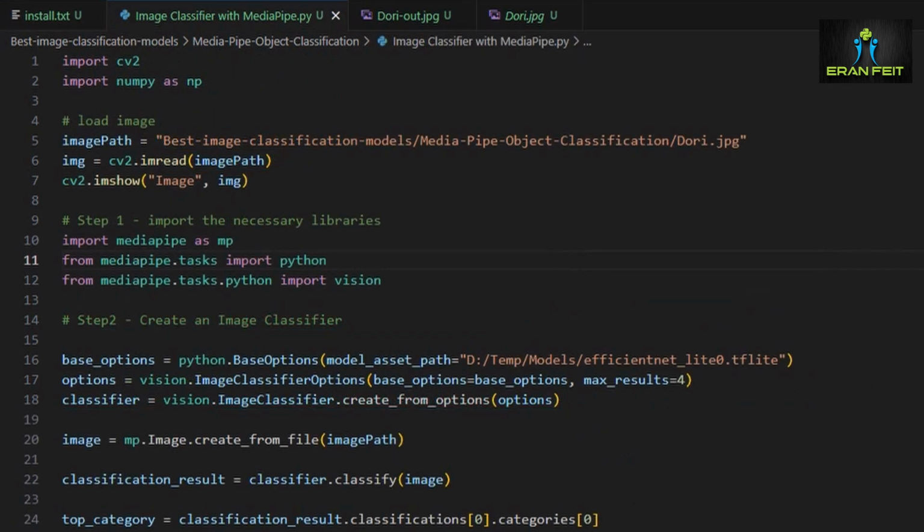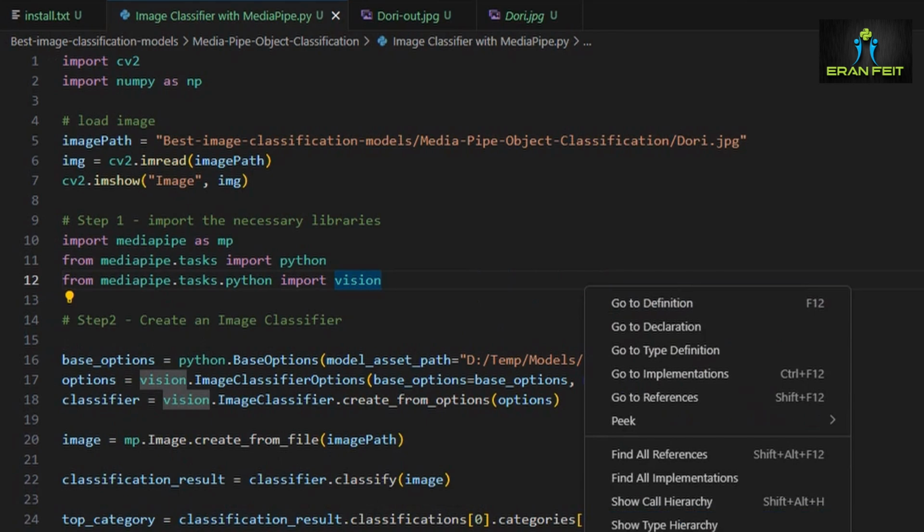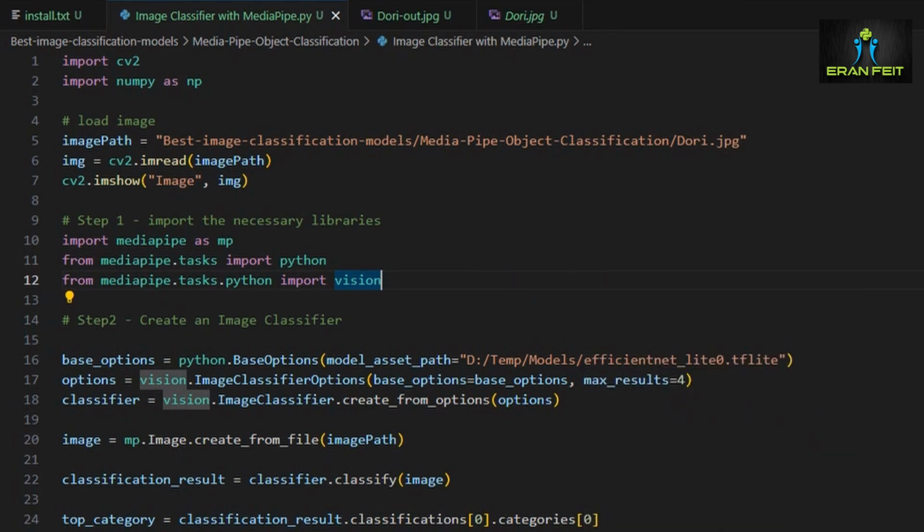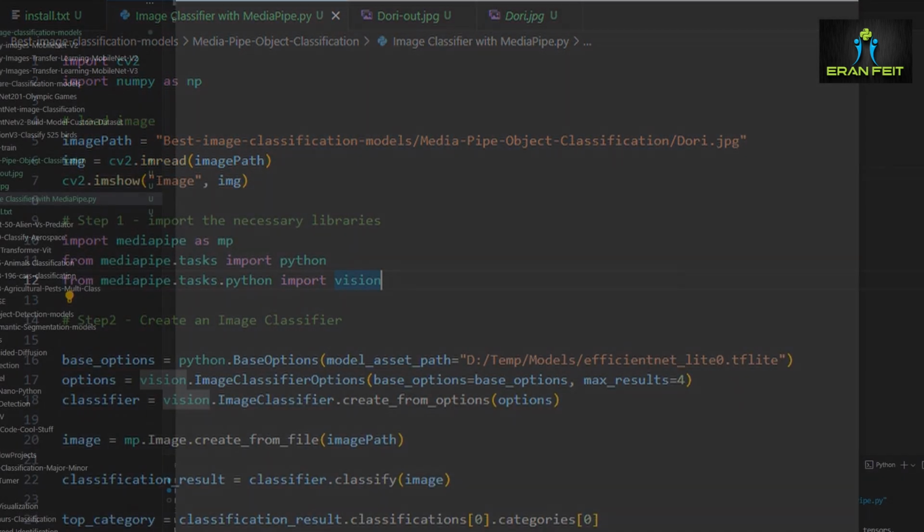And then we will move to this code. I will explain step by step. Basically, it will be 2 steps, and we will create a classifier that can detect and basically classify this Shih Tzu dog in the test image. So let's run the demo and we will see the result.